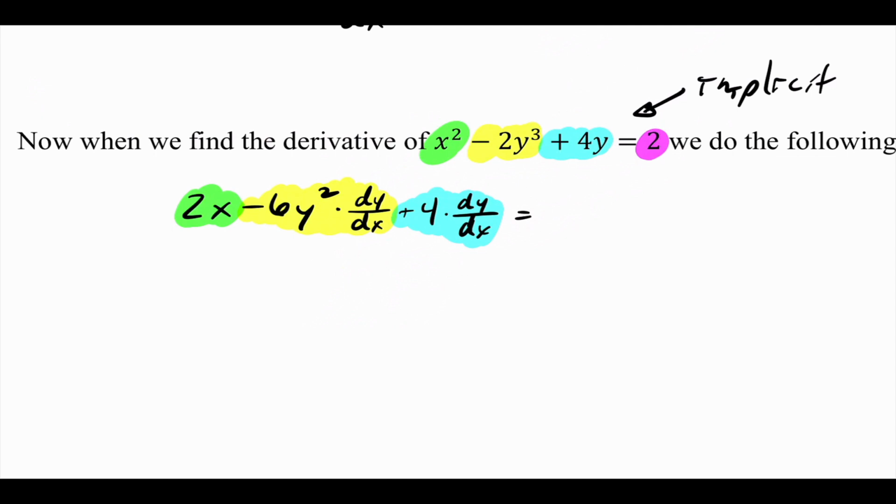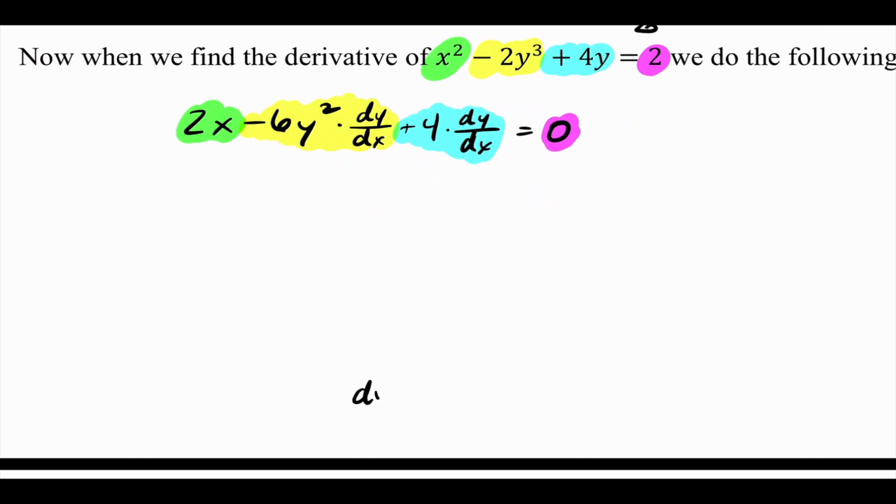0. Just like last chapter. So anything that doesn't have a y, do what you did last chapter. Anything that has a y, that's where it's going to change. We got to give it a little tag. That's the first modification. The second modification is I have to solve for that tag. So at the end, I want to say dy over dx equals. I have to get those little tags isolated.